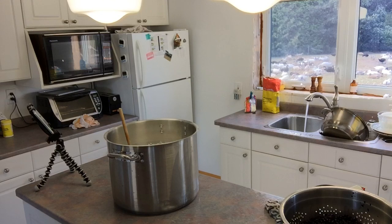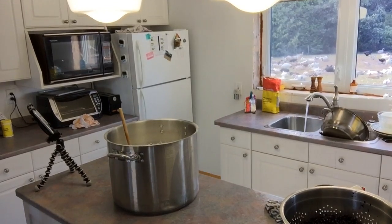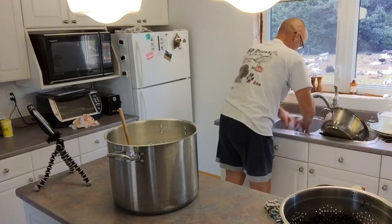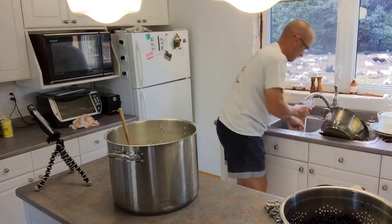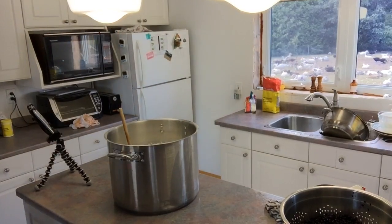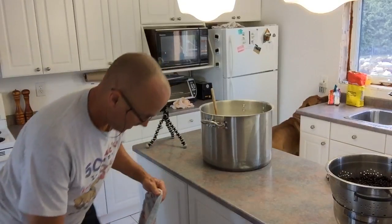I'm just wiping the counter, guys. I got blueberry all down the front of the counter. It's like just a little bit of a mess. This is a cooking show behind the scenes. This is the unedited version of all those big cooking channels you see. They just don't show you this stuff.